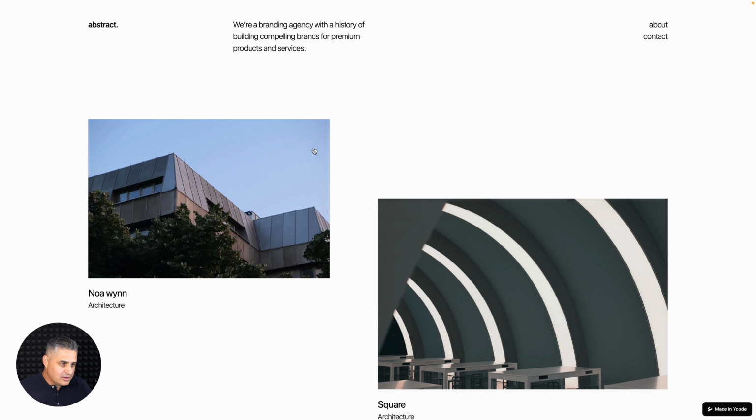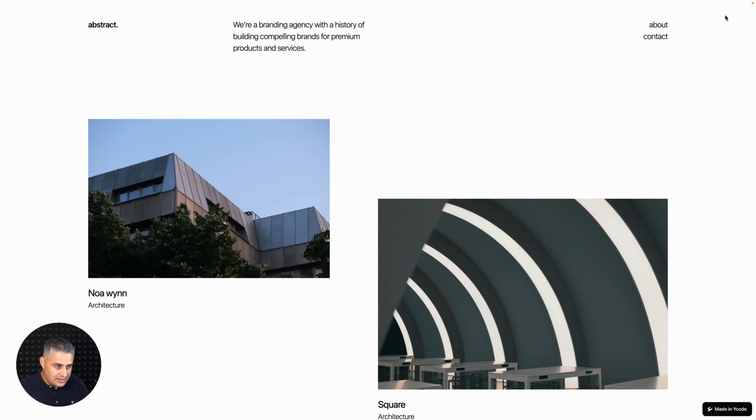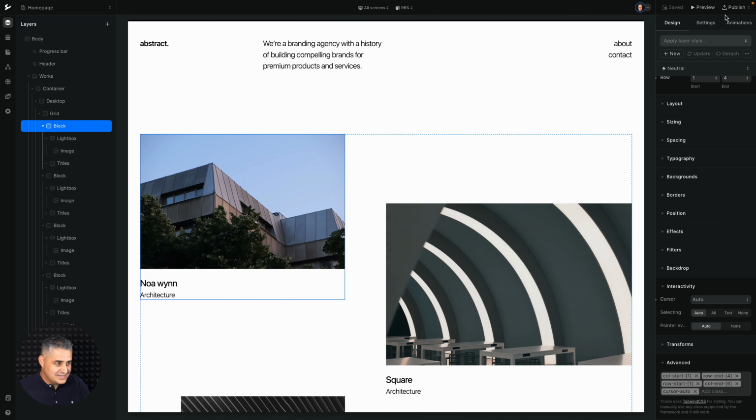And every time I click on one of these images, we'll see that we go into the Lightbox. We have a thumbnail, and I guess we could just delete this thumbnail so it's not here because it's just one image. When we have more images, those thumbnails are more useful. But for the sake of this demo here, let's just go ahead and leave that thumbnail there. Let's go back into the project and see how this works.